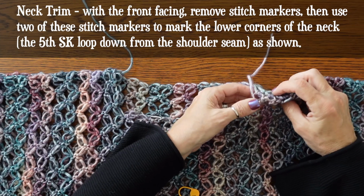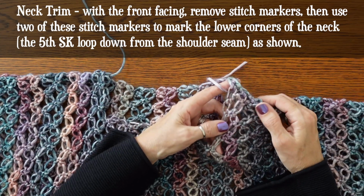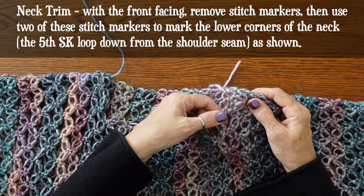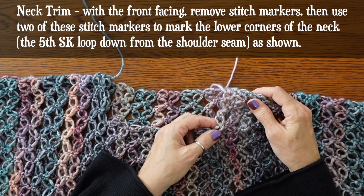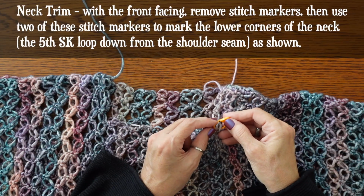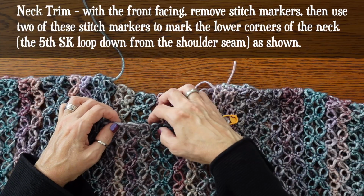So we are going to start from our shoulder seam, and then we're going to count down these Solomon's knot stitches. We're going to count 4 loops, and then in the 5th loop down, that is the loop right at that corner that's right now forming a right angle, and we want to soften that right angle so that we can make a nice curved neckline.